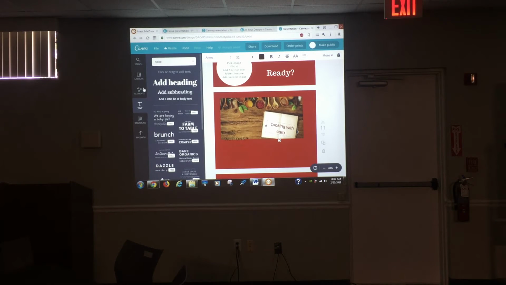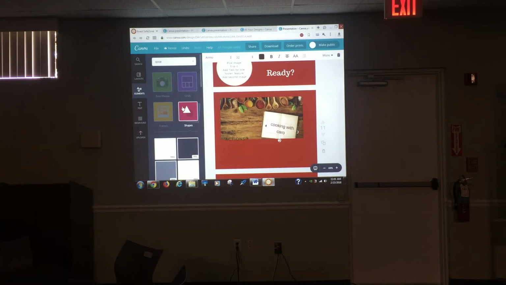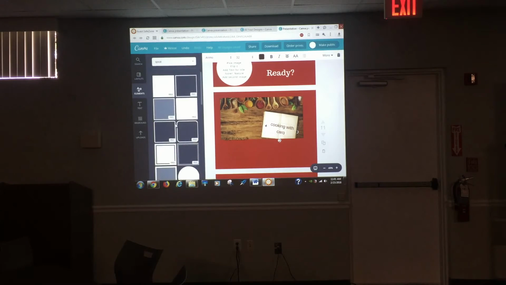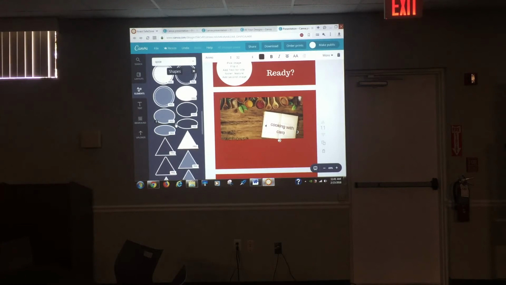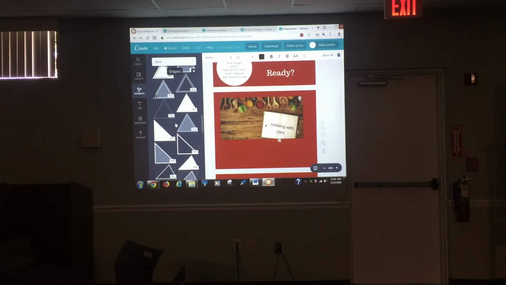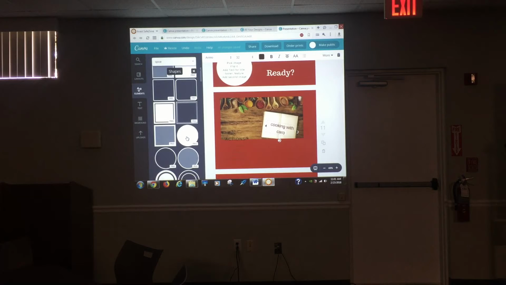So now I'm going to go over here to elements. On this template, which is a template for a presentation, there are all these different kinds of elements, and in this case I wanted shapes. I could spend all day showing you all the variations here, but I'm not going to bother. Down here we've got all these different shapes, and they start in this color, but you can change the color. In this case, I took a plain circle.